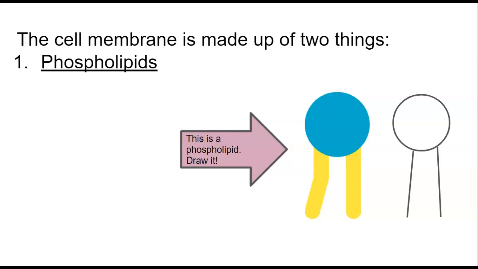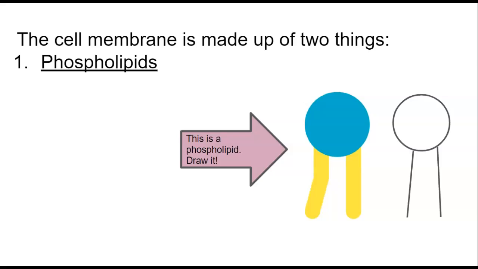All right, so go ahead and write this down. The cell membrane is made up of two things. So I'm going to tell you the first one. The first one is called phospholipids. You might be like, what the heck is a phospholipid? Well, we're going to talk about it. What words do you see in phospholipid? Sound like anything you've heard before? So phospho refers to phosphorus, right? You might have heard of phosphorus before. You don't have to know what it is, but it's found on the periodic table. And a lipid is another name for a fat, okay? So it's a fat that's got phosphate in it.